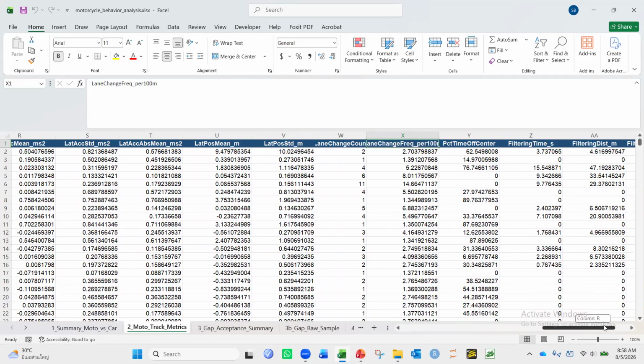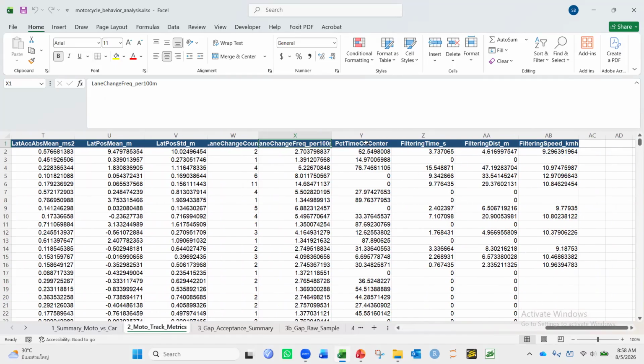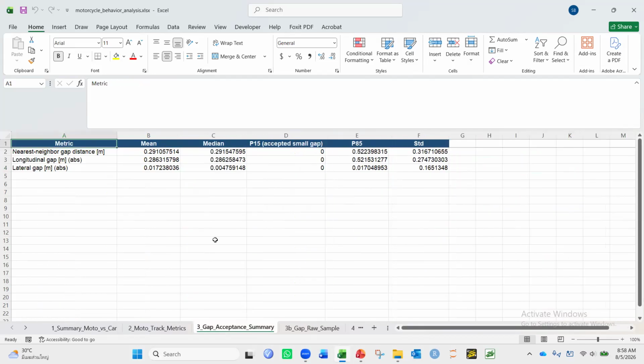Lane change frequency is also calculated, and percent time in the center is also calculated. Filtering time, filtering distance and filtering speed are also calculated here.